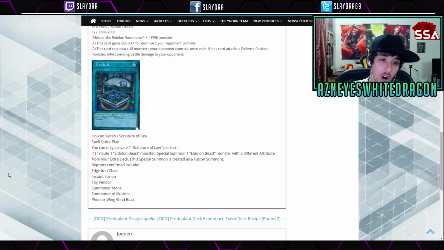Next up, we have another card that's new called Scripture of Law. So it's a spell that's a quick play. You can only activate one of them per turn. So its effect is, you get to tribute an Ediolon Beast monster to special summon one Ediolon Beast monster with a different attribute from your extra deck. This special summon is treated as fusion summon.